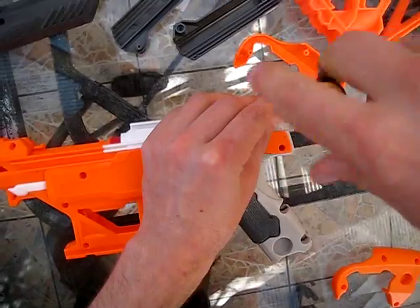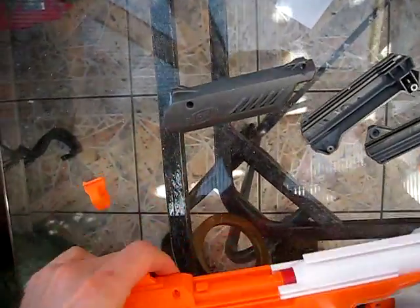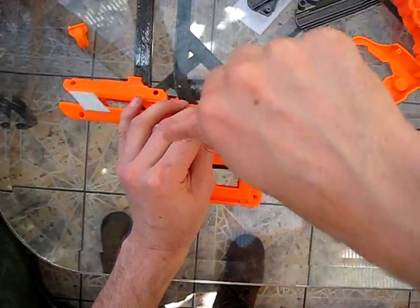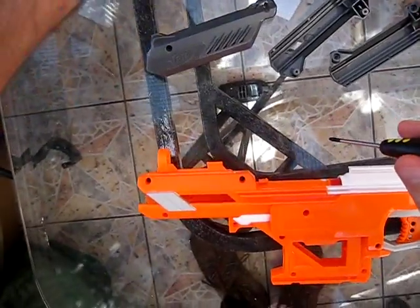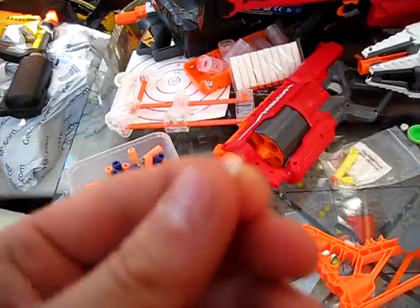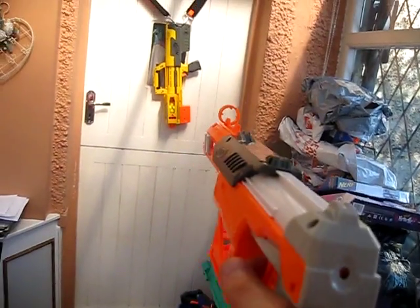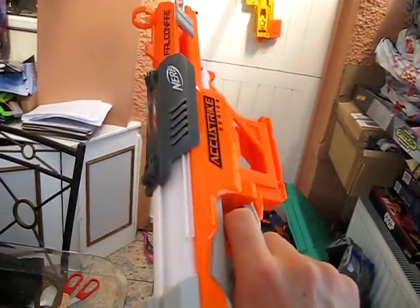Now just gotta let that dry — this spring just flew out and attacked me! I've got no idea where it is now. But it could be like the appendix — turns out you don't really need it anyway. I mean, did they just do an operation, forget to put everything back, and then... 'Hey dude, we forgot to put this back in but turns out you don't need it!' Maybe I should open up my own medical practice — 'You'll be alright without that bit, stick some duct tape on, you'll be fine!' Turns out that you might need that spring after all — thankfully I just stepped on it! This spring is NOT like the appendix! Let's try again. Well, you've gotta pull that trigger something chronic, but that sure hits hard now!